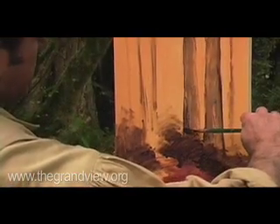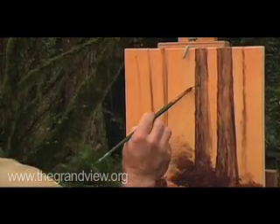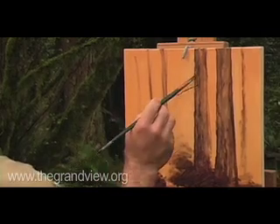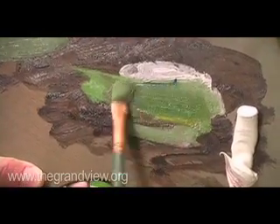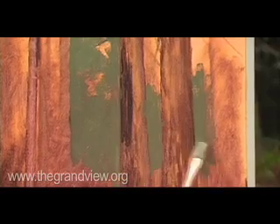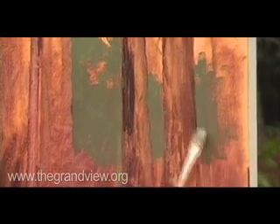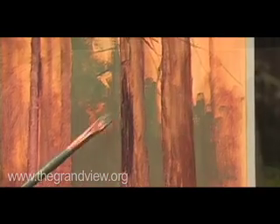I'm also going to start laying some of the dark tones in my trees, and we do want to put in some of these branches. Now we're going to squeeze out some white onto our palette. What I'm going to do is mix some yellow and blue together with our base coat — that gray color — and we want a grayish-green color to start painting the background trees. I'm mixing small amounts of paint as I go along, so when I have the right color I want to be sure to add it in the background consistently so that the colors match.